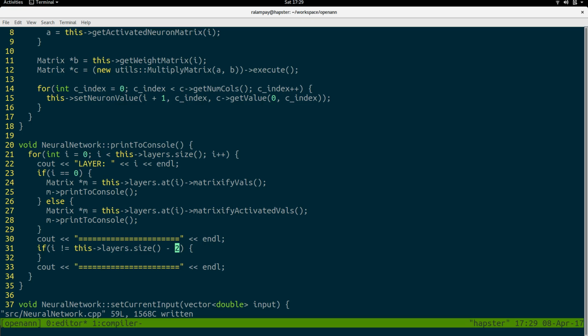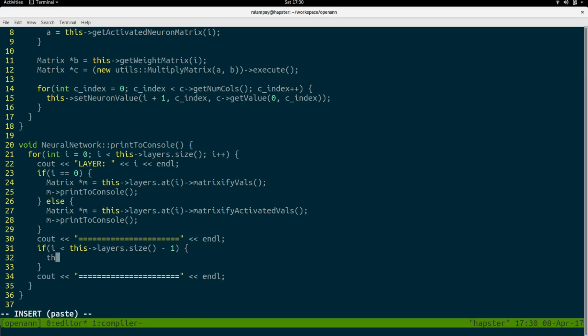I think this should only be minus 1. Alright, or if i is less than, right, I think this should be if i is less than this layers dot size minus 1, then print out the weight matrix.